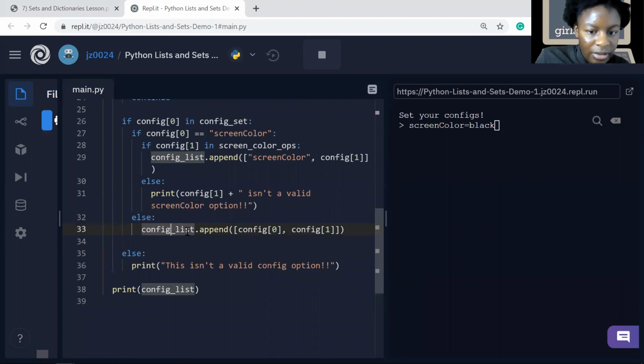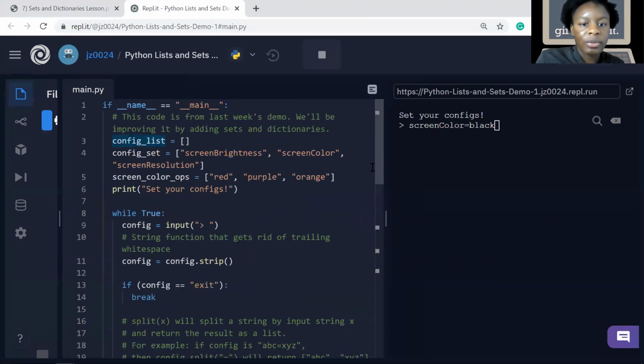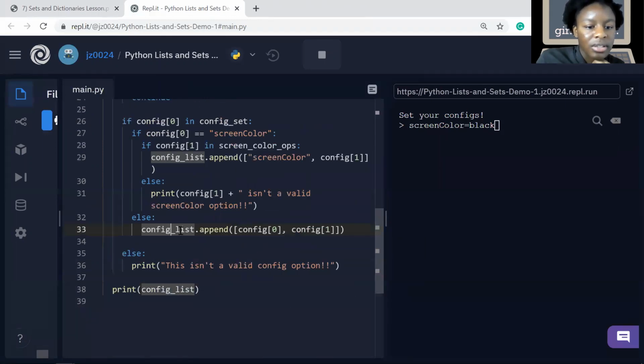And then in other cases, if it was like screen brightness and we put 100, it would just append, kind of like how we did here, it would append it to config list.